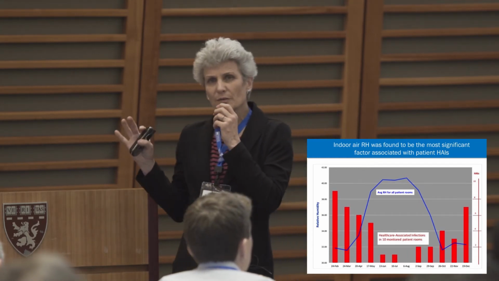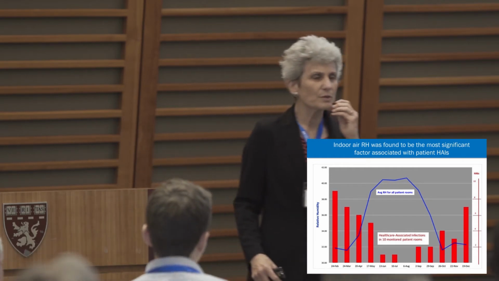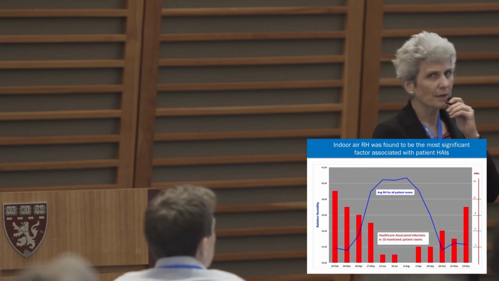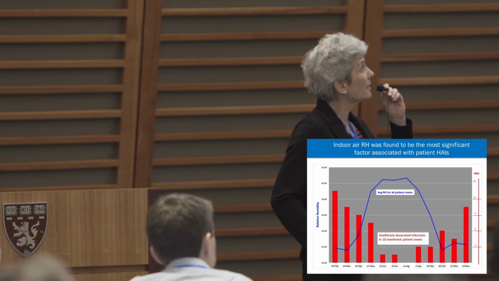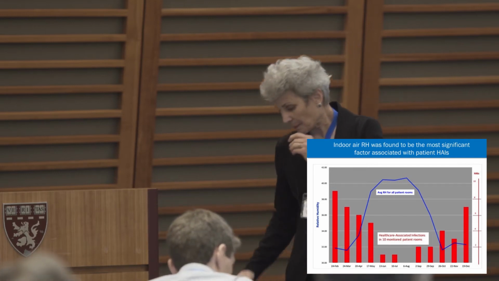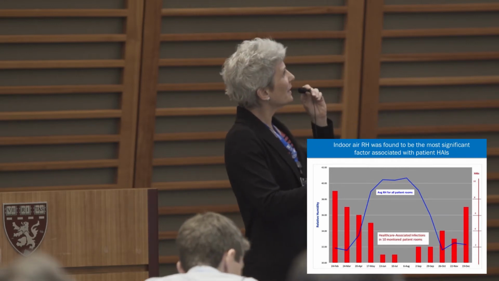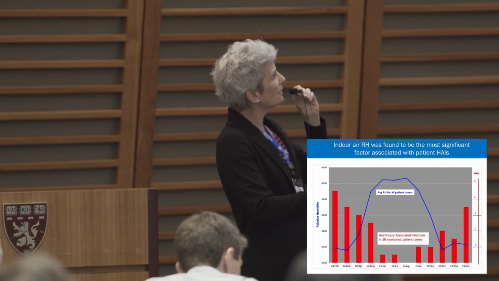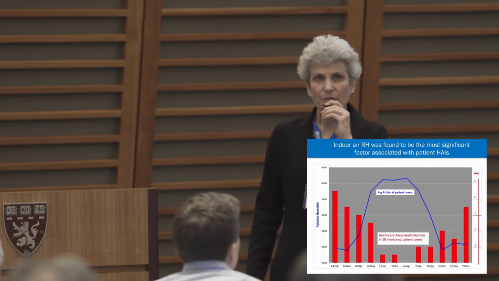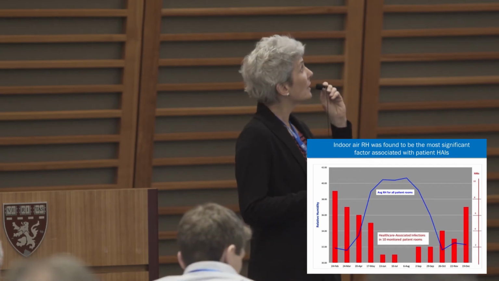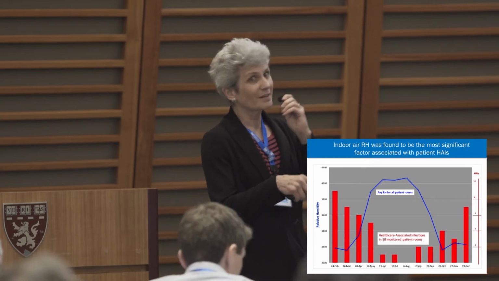So of all of the parameters, changes in relative humidity was the one that was statistically significantly related to the incidence of HAIs. On the x-axis, here you do have to look at the axes. And like what Jeff said, we have winter time, so January into the summer, back into January. The blue line is the average relative humidity in the 10 patient rooms. And the red columns, the standard deviation bars, didn't come through.